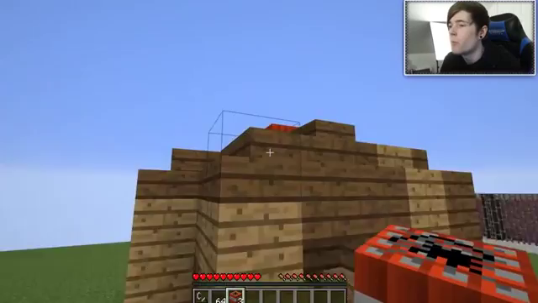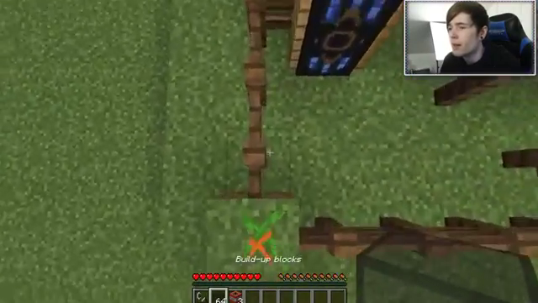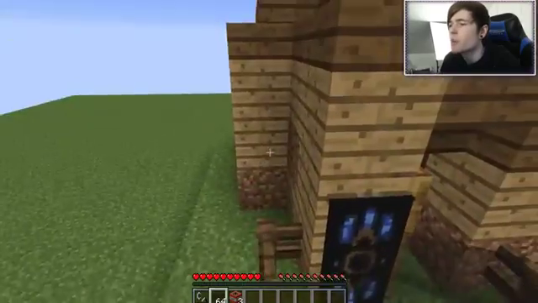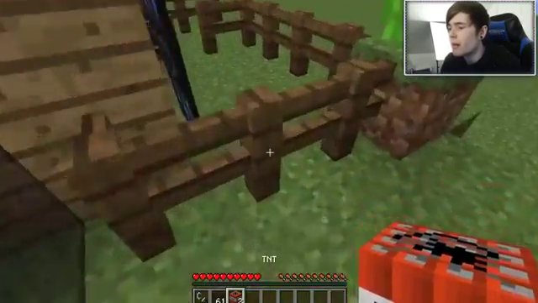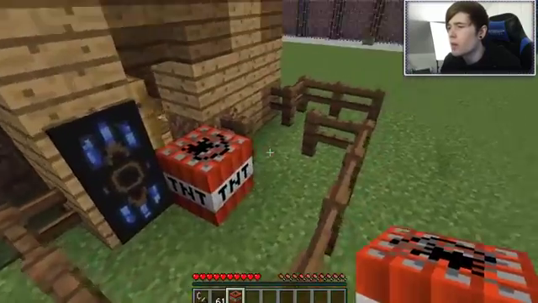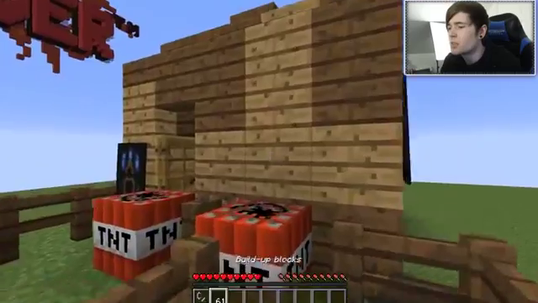So I'm gonna put one on the roof. Oh, where should I put it? This is gonna be quite a hard operation. What's going on? I wanna put one on the roof. I wanna put another one here. And then we've got one that's gonna go there, one here, and I guess that's good to go.